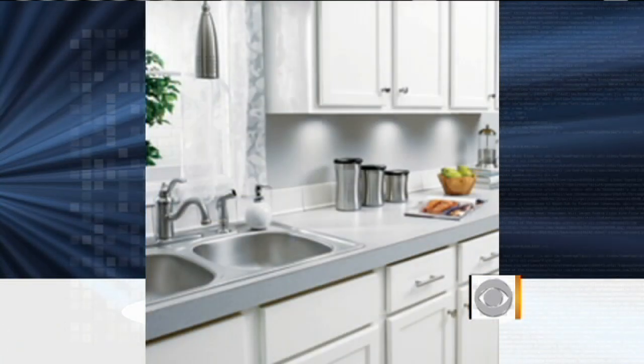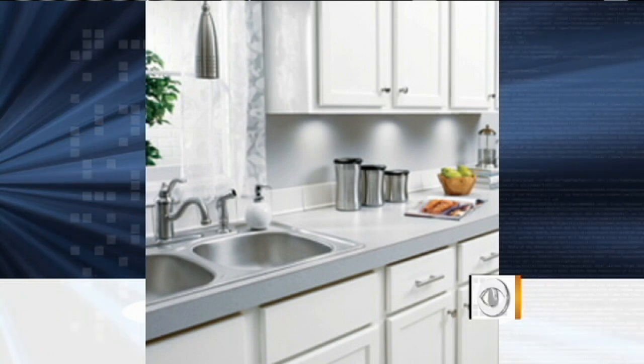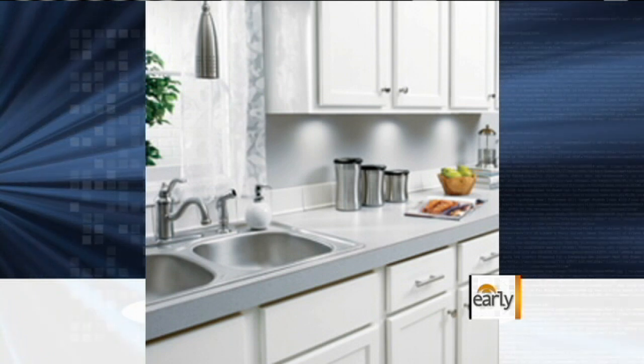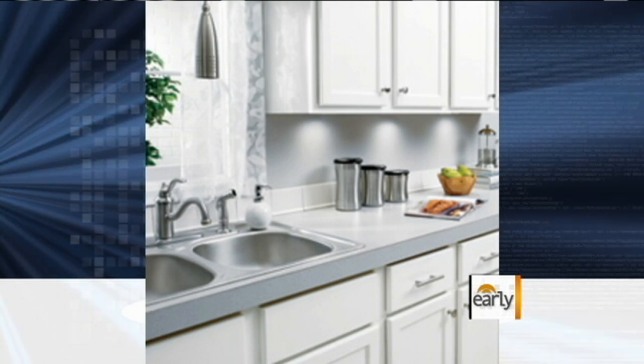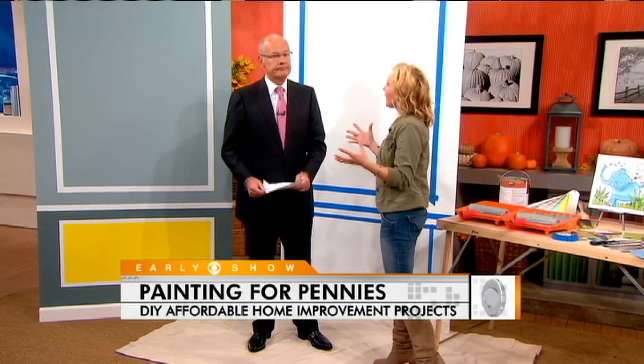One of the best things you can do in your kitchen is just gel stain or paint your cabinetry. You can spend 60% of your kitchen budget on new cabinets. Imagine if you could get rid of that old 80s golden oak by just painting it, maybe a backsplash, maybe a new countertop. Those are two things that are really going to boost the home value for not a lot of money.